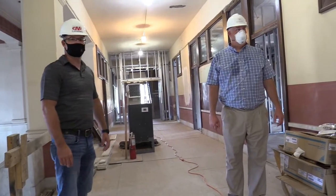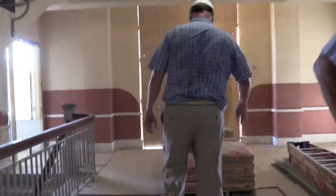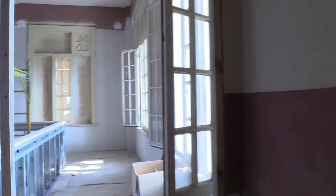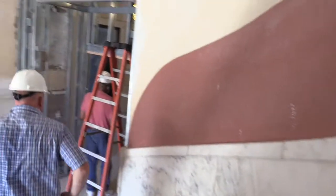All right. Let's go look at the size. All right. Turn downstairs. The front room is screened off. We'll add a new handrail here, so there'll be new handrail mounted to the wall for safer use. How slow we're going down there? The handrail will come down and terminate here real nicely.